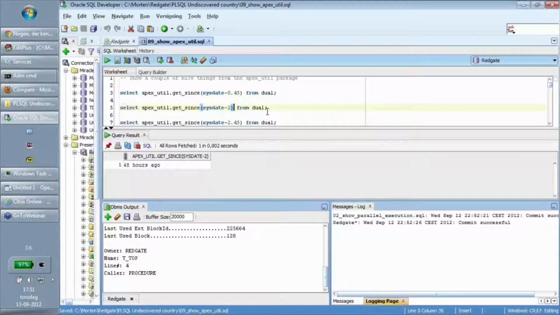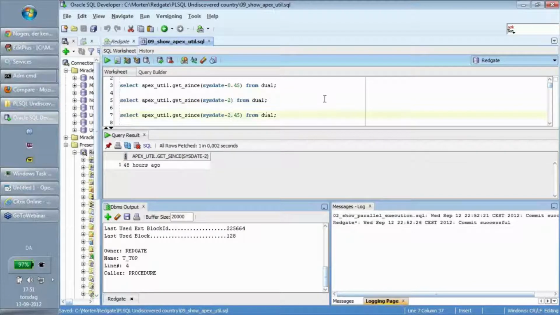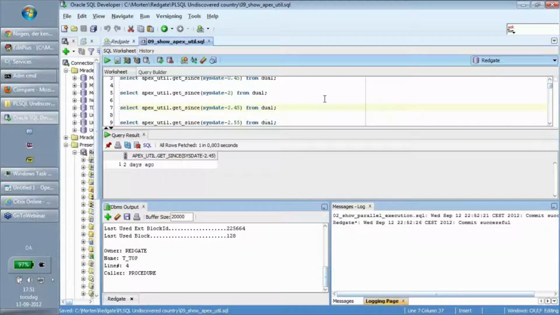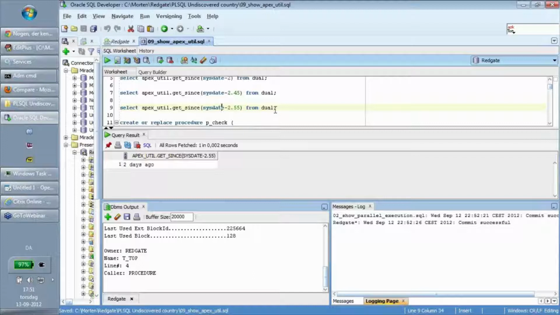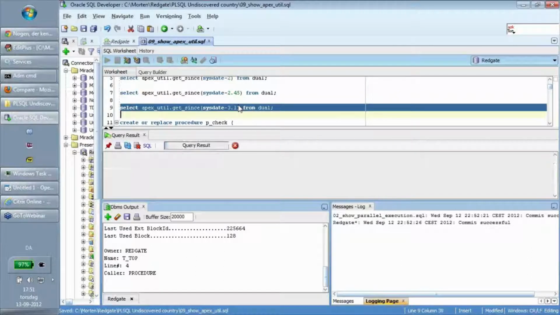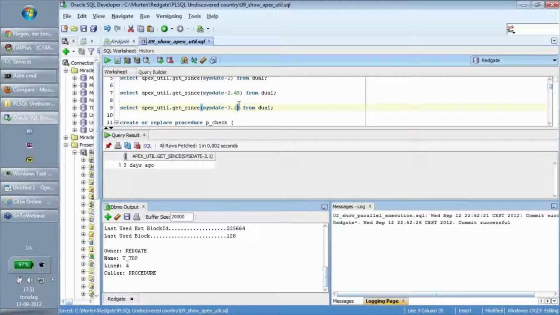Sysdate minus 2 is 48 hours ago. If we get more than 2, it tells us 2 days ago, and it doesn't round up, so we need to change this to 3 if we need 3 days ago. Oh, hang on. There we go.